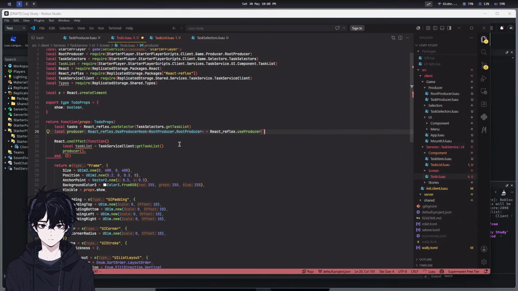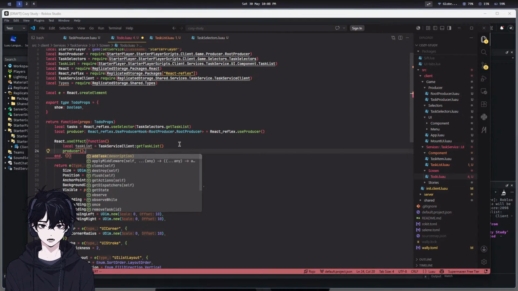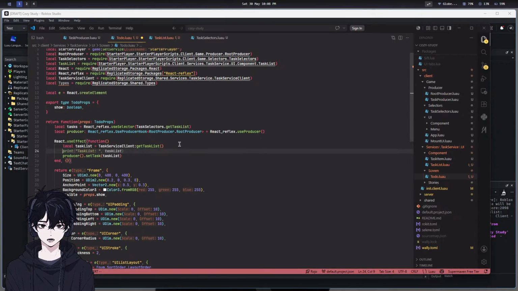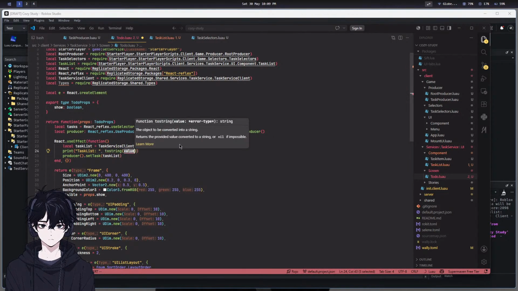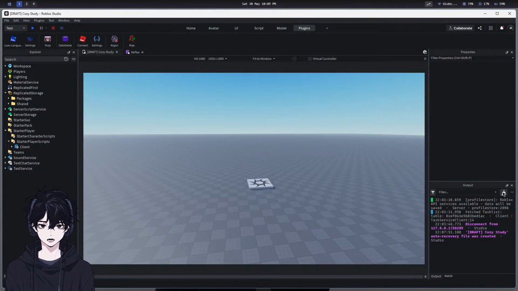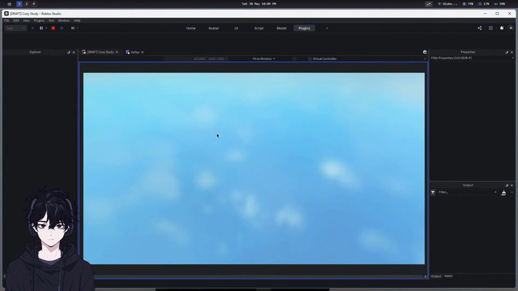Oh, okay. We'll do this. Set task, then the task list. Let's print the task list. Full string task list, since this is a dictionary, just to make sure that we're getting something.